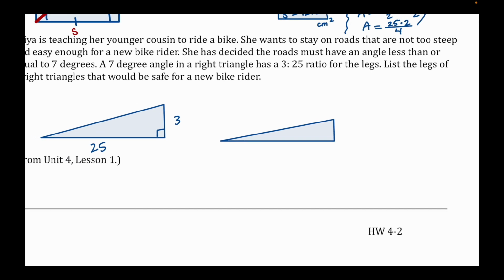So I can say, if I do 3 and 25, I can multiply those by any scale factor that I like, or I can say this could be 3 to 30, which really would end up being 1 to 10. But both of these technically work as long as the longer leg is the only piece that gets longer. It just can't be shorter, because if it gets shorter, then we end up with a much steeper hill.